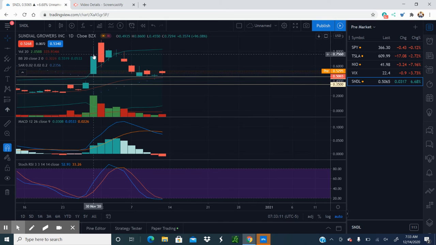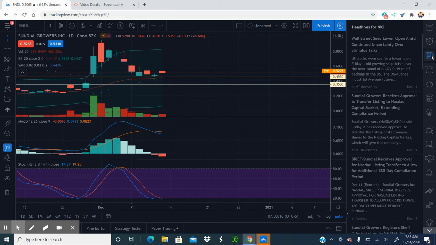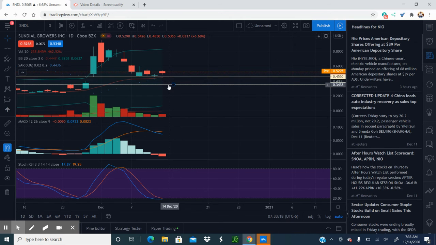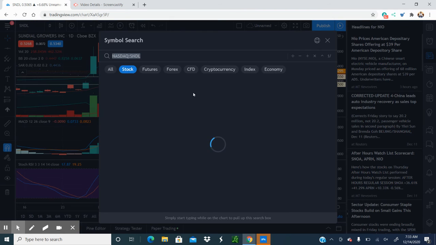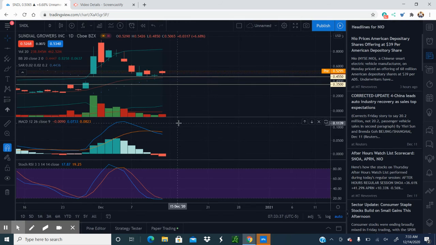Sundial Growers. My Sundial Growers people, we do have a little bit of good news. It's been extended because it's trying to stay in the NASDAQ, and it had a warning that you cannot trade below $1. I'm trying to look for the news here. Still showing me NIO. Okay, so anyway, Sundial Growers. It cannot be below $1 to be in the Nasdaq. It needs to trade above $1. So they did have an extension.